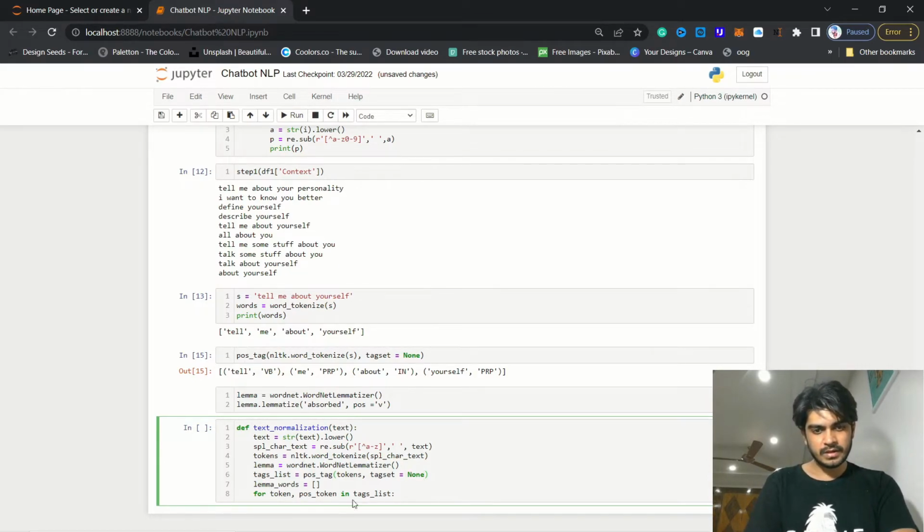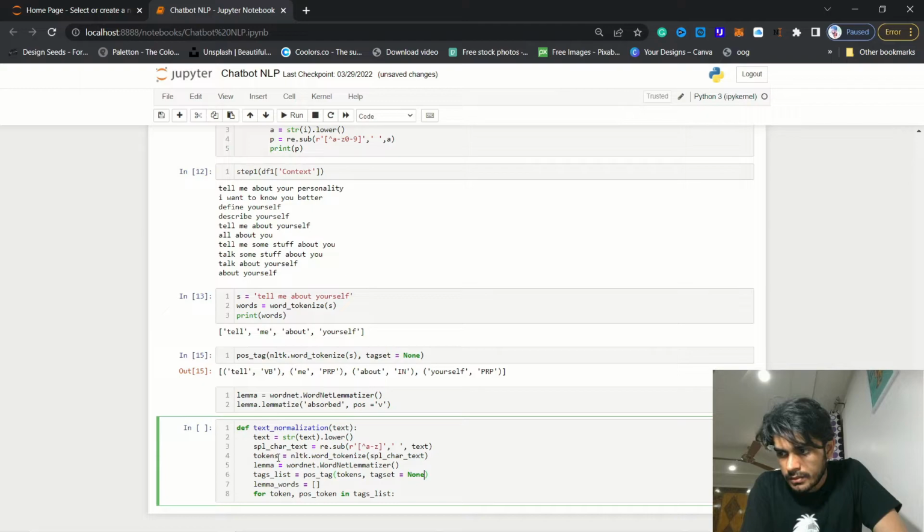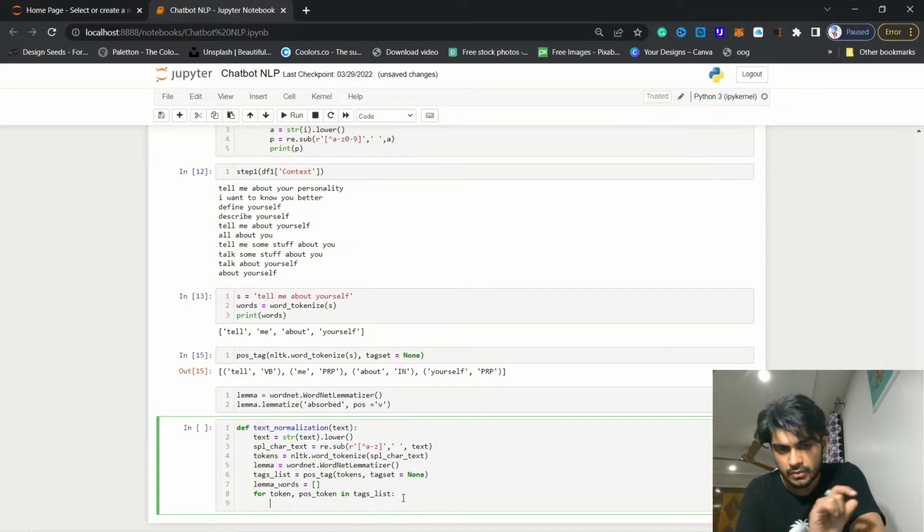So now I have created the tag list. We have POS tags, POS token and token. So lemma and POS token. We will go through the loop on POS token only, part of speech token only.